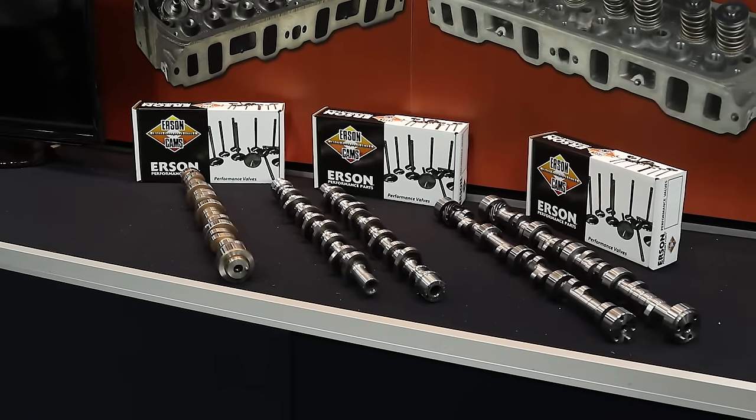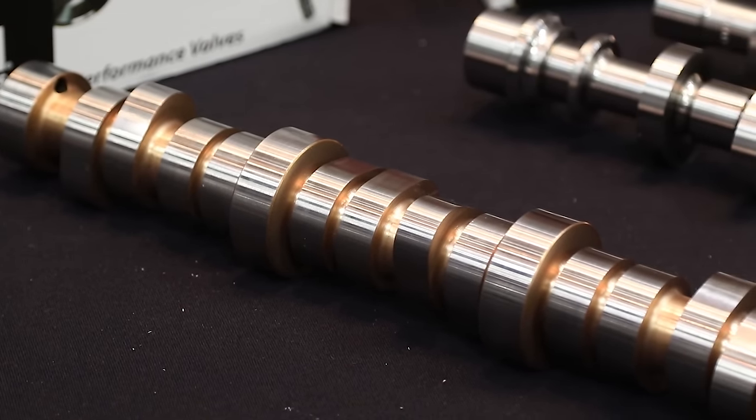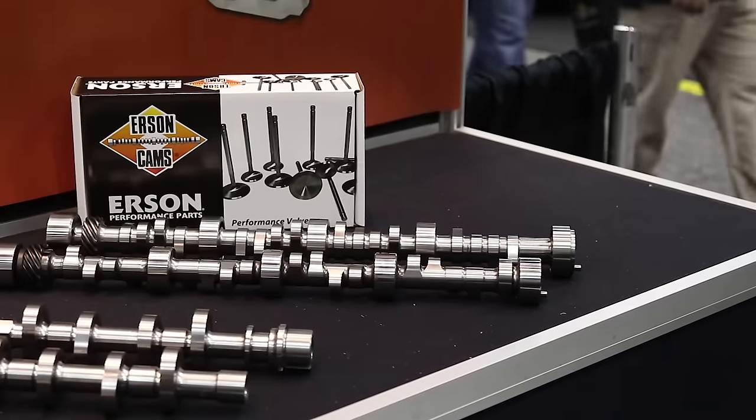Let's talk about the LS or the late Hemi stuff and what hurdles there are to overcome with those motors. The LS design — one of the reasons it makes so much power is because of that great big cam core they have. Back when we were doing small block Chevrolets, which is basically what the LS replaced, you were very limited on lobe lift. It's just the opposite of the 4.6/5.4 Ford. We can put tons of lobe lift in an LS — a .525 or .550 lobe — because of that 55mm cam core. Some of the older profiles we used to run on the top fuel funny car stuff, like .525 lobes, will actually fit right on that LS core. So we can really build some really crazy stuff for the LS engines.